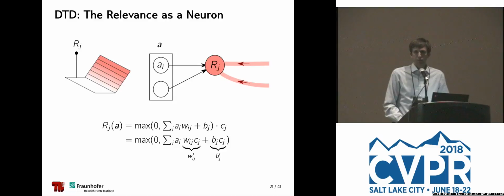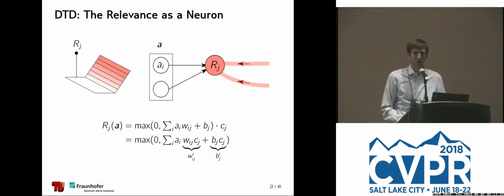What is the advantage of this property is that then we can actually see relevance as a function of the previous layer. So what we will do now, we will look at this relevance as a neuron, where we have the input activations, then some weights, and then RJ. And RJ basically is a ReLU neuron, just with different weights that incorporate the context, right? So this C term, which is the modulation term that comes from the top, gets injected into the max function. And now we have this function, which we'll try to analyze using Taylor decomposition.